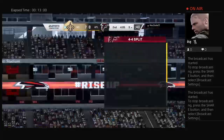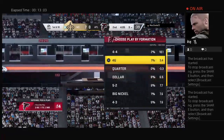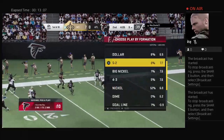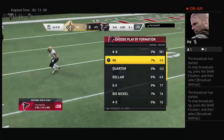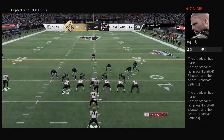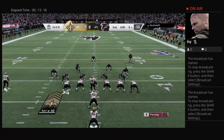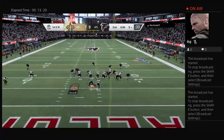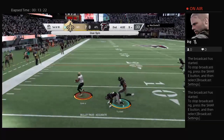A big kick that time, 52 yards. And the Saints will take over with a 1st and 10 deep in their own territory. The Saints offense on the field, ready to get their drive started. Things progressing to plan so far. Their defense has been solid, and they've got themselves a 7-0 lead after the touchdown the last time they had the ball.